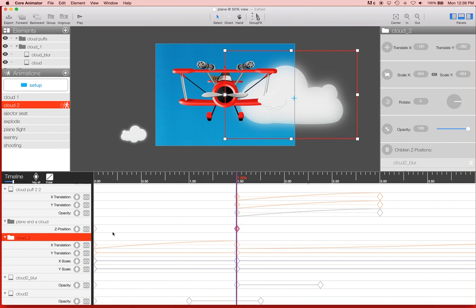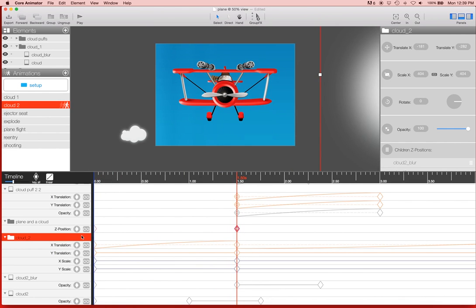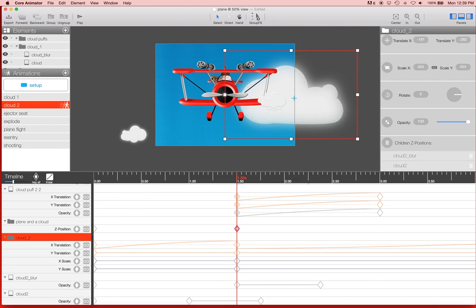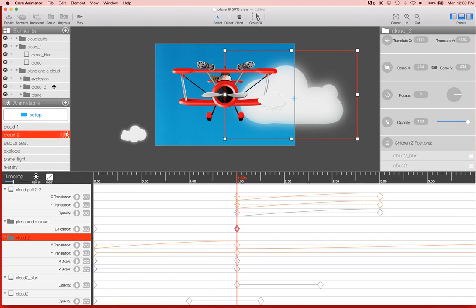Here we have the Z position. If you have cloud 2 selected, you're not going to find exactly what you want because you are limited to the group, the parent level. So if I have cloud 2 selected, the only things I'm going to be able to animate the Z positions on are the items inside of that group.